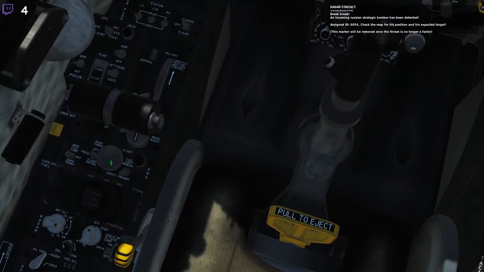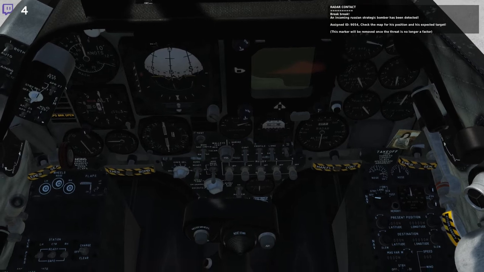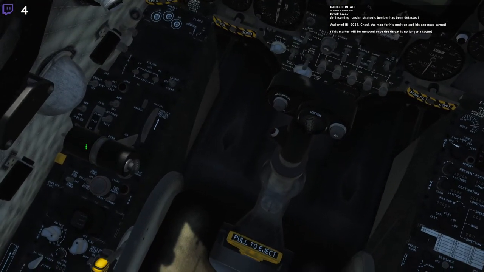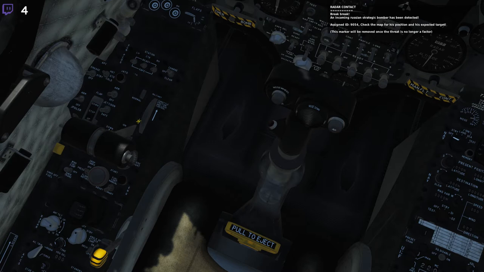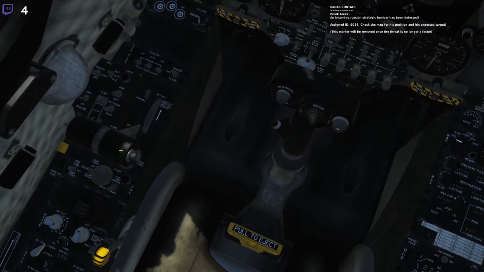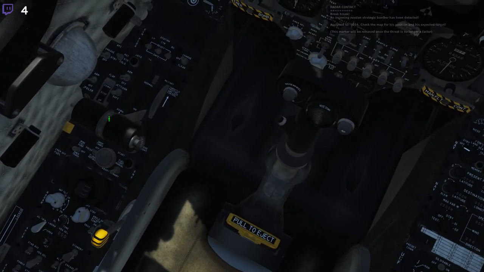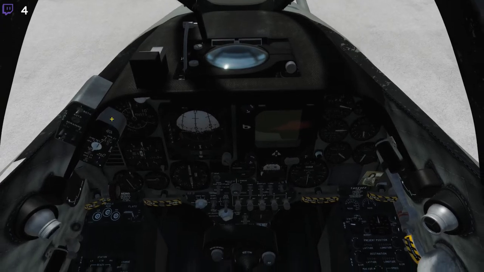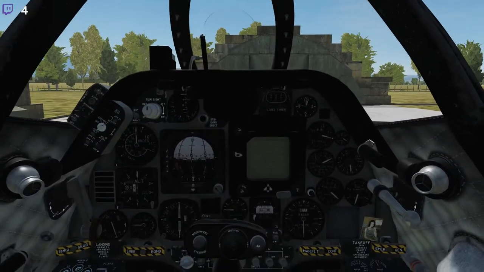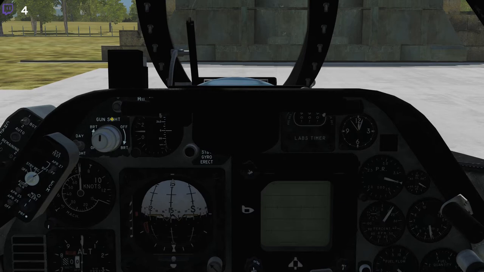So now I'm gonna do something I haven't done before. I'm gonna try and shut this plane off. And I'm not kidding when I'm saying I haven't done this before. I have literally never landed the Skyhawk. Rather, I have landed the Skyhawk, I've just never actually shut her down. But we're gonna check the RPM. The RPM is slowly decreasing, meaning that the engine is shutting down.